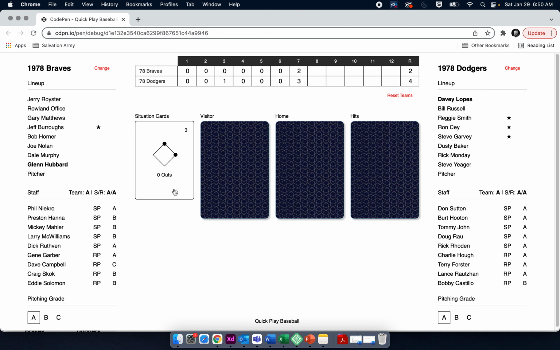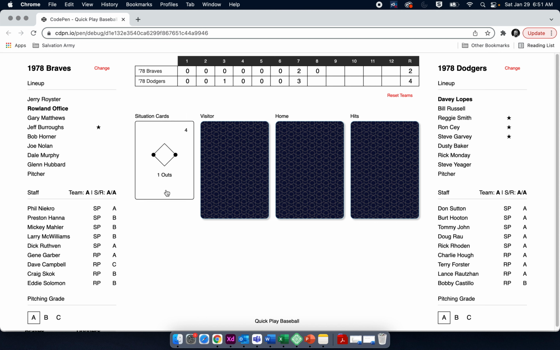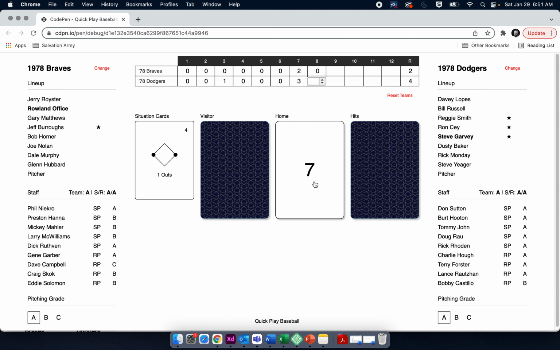Go to the top of the 8th inning. It is runners at second and third with nobody out, and this is going to be Roland Office, and Office can't come through with the hit, and so the Dodgers get the runners on the corners with 1 out. And it'll be Steve Garvey, bottom of the 8th inning. Garvey can't come through with the hit.